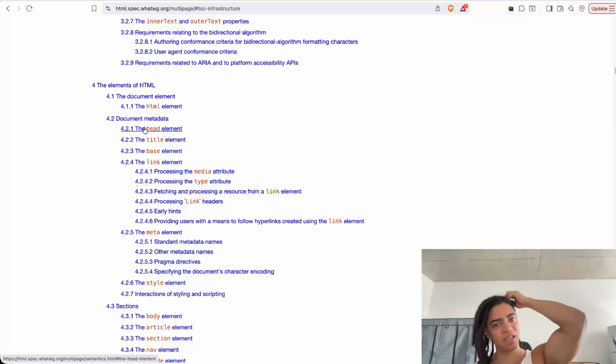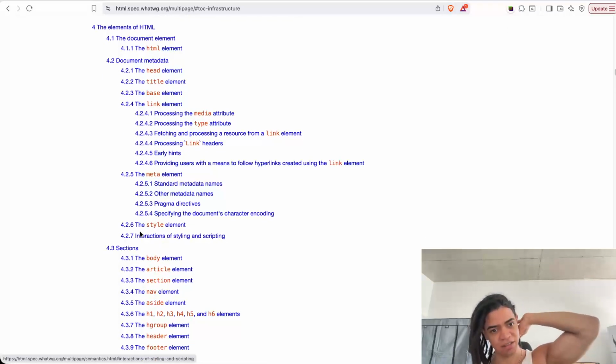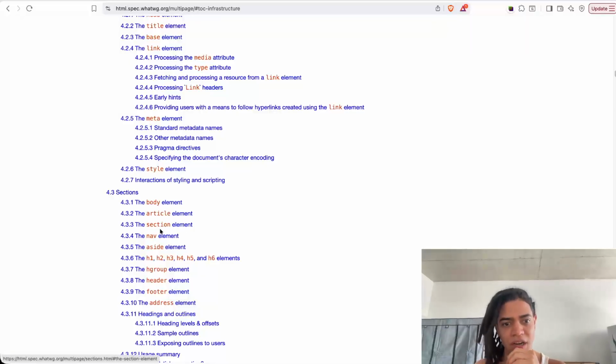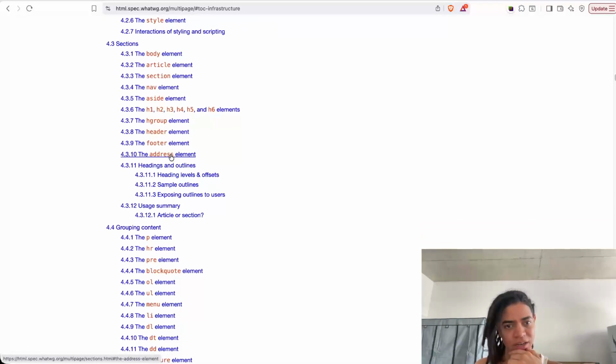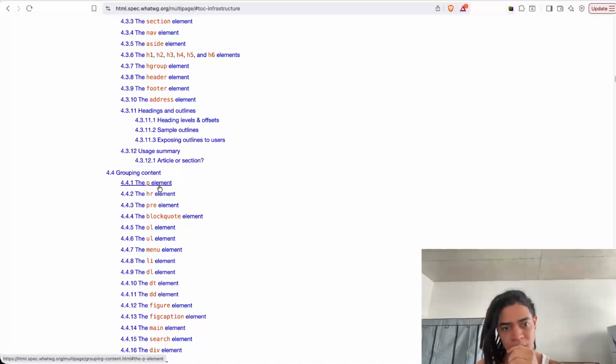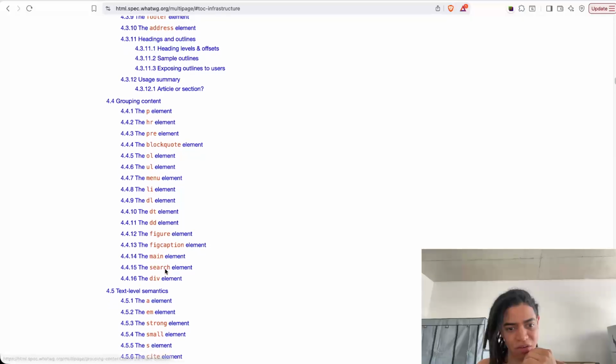Document metadata, head, title, base, link, the meta, the styles, the sections, body, article, section, nav, aside, H1 to H6, hgroup, header, footer, address. Holy hell, address? Grouping content by paragraph, heading, pre, blockquotes, menu, li, dt, dd, figure, main, search.